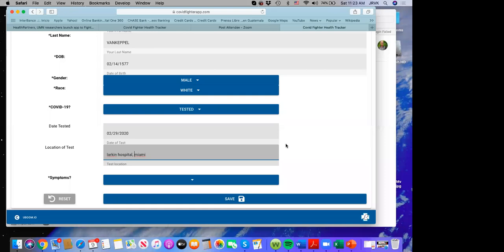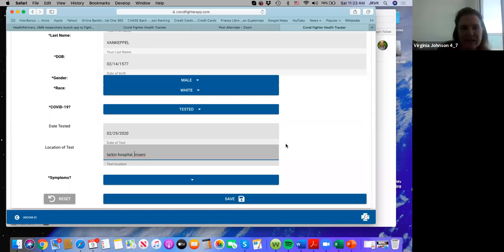There's an asterisk next to the fields that are required, and date tested doesn't have one, so it's not required information. When you look down this, you see the asterisks that are required, and the ones that don't have asterisks they can click through without filling in. If they know the date tested, which I'm not so sure people won't know because it's a pretty big deal, fine. But if they don't know it, they can keep clicking.